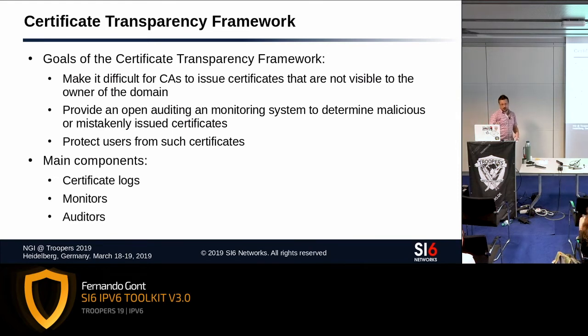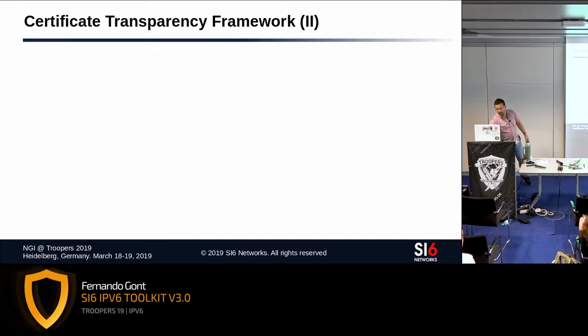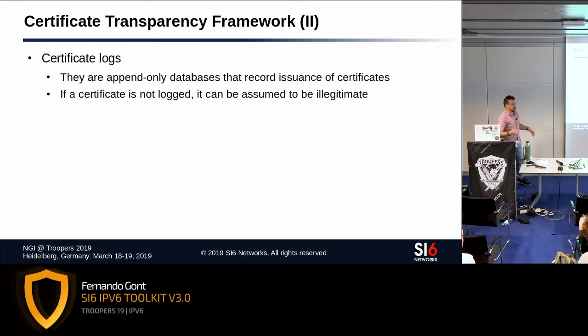Essentially, this framework has 3 components: the certificate logs, monitors, and auditors. Certificate logs, that's the obvious one. Normally, it's CAs that record on the certificate logs the certificates that they issue. There are a lot of details out there, but that's not interesting for the purpose of this presentation.